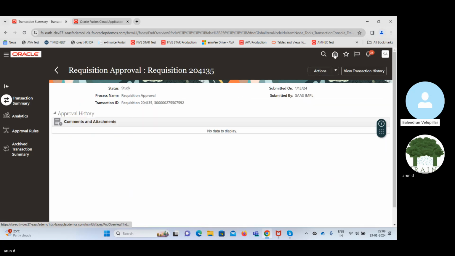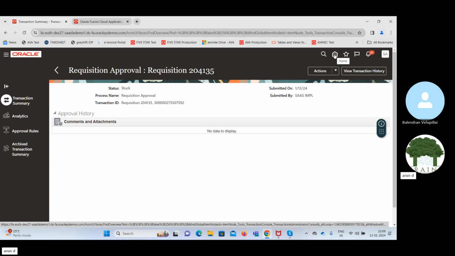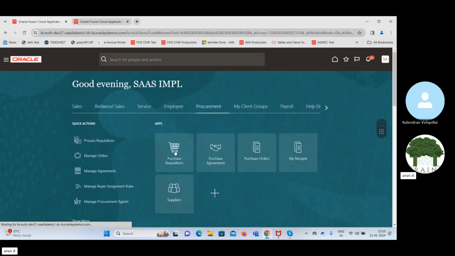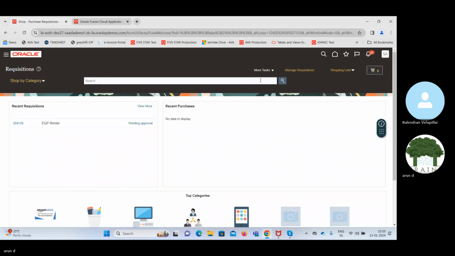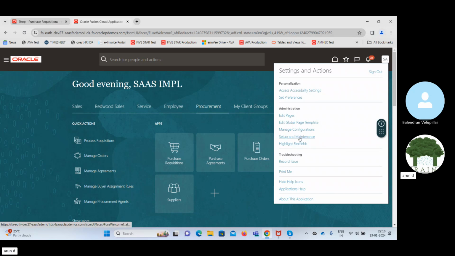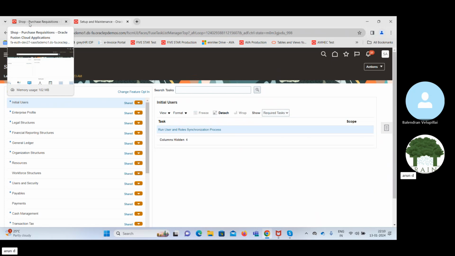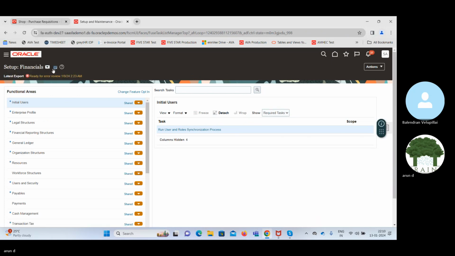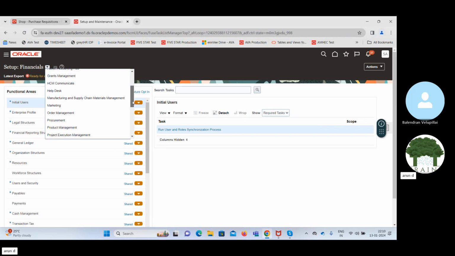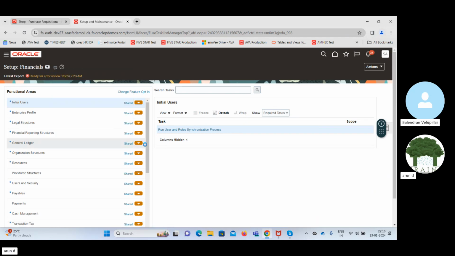I think the rules are not there. Let me check once, because if the rule is not there, this will get stuck. You can make it automatic, right? Yeah, I'll just set the auto approve so that it can clear.